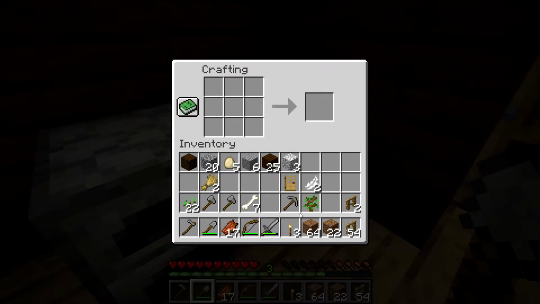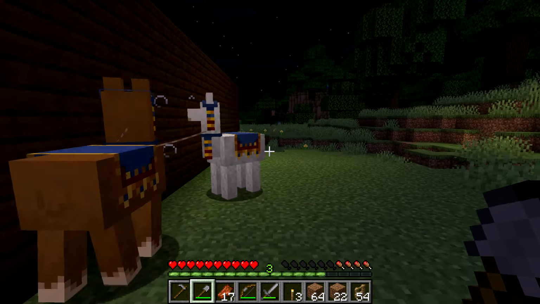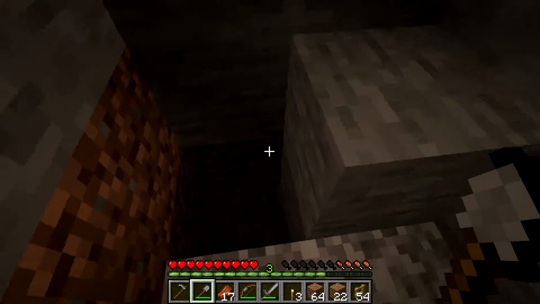Dude, could you stop? Wait, what? What happened to the trader? Did he just tie up his llamas and leave? Why my house, dude? This is my house. It's not yours. Better not be in there right now. Taking all my stuff. Whatever. Let's get back down here and find that iron.